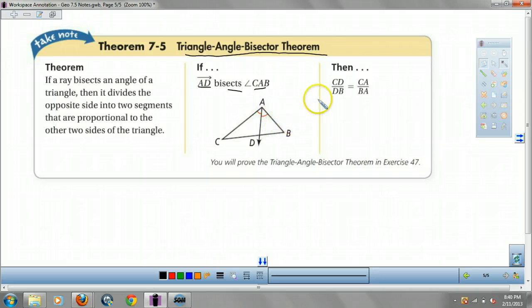Now you could either use that, or AB over BD equals AC over CD. I like this way better, because watch. I'll show you. You have instant proportions. Instantaneous proportions.